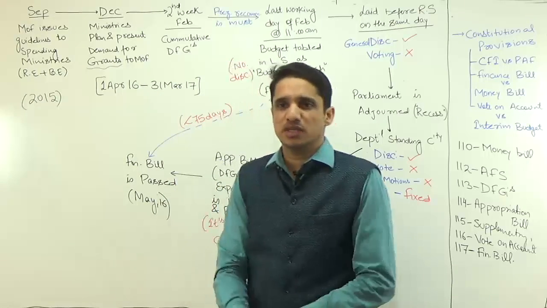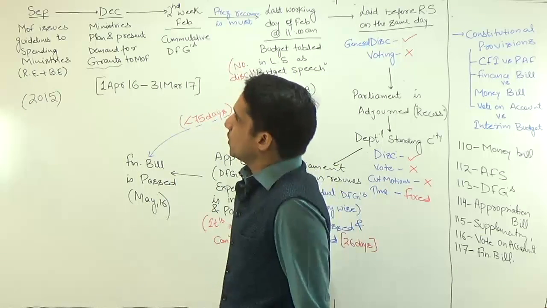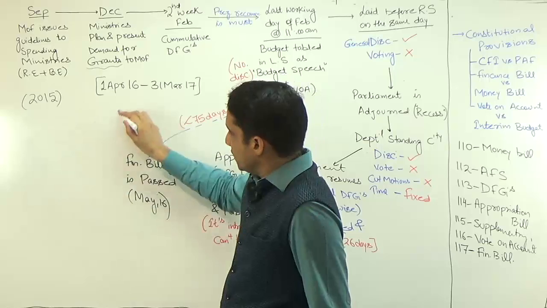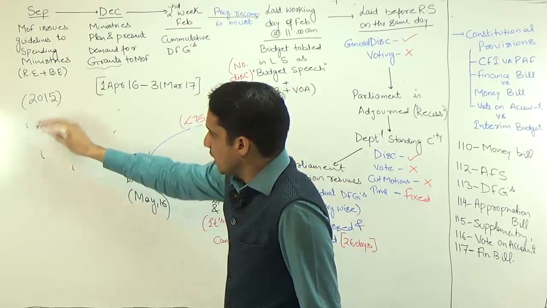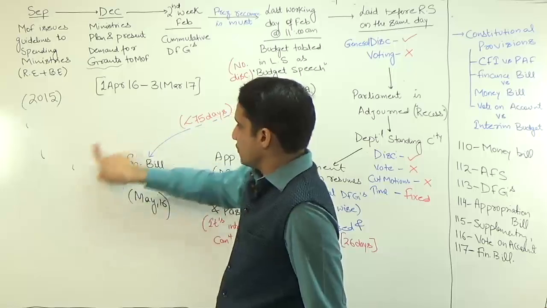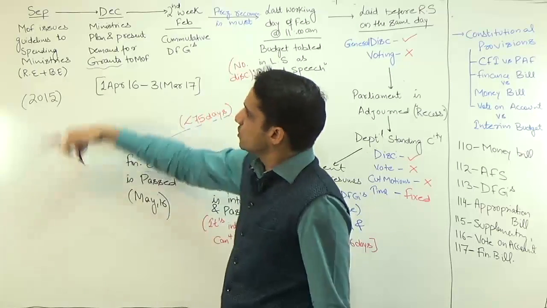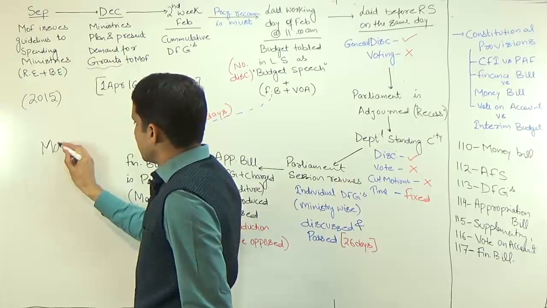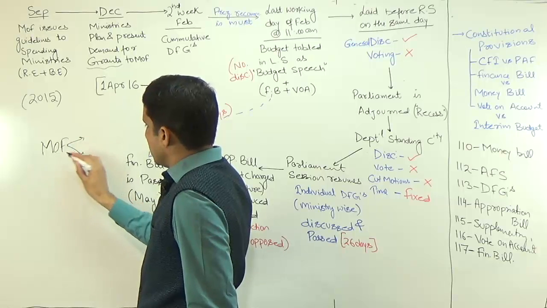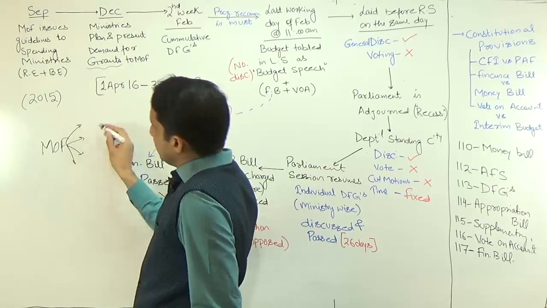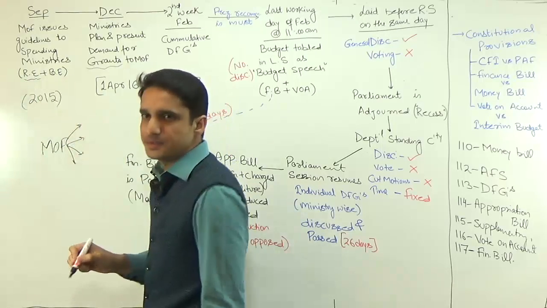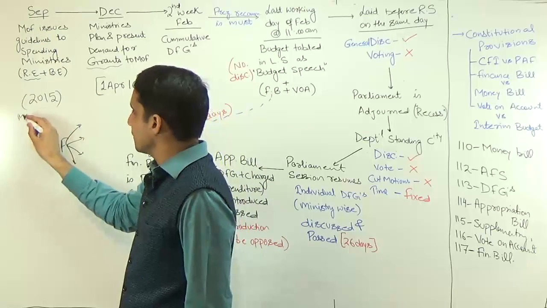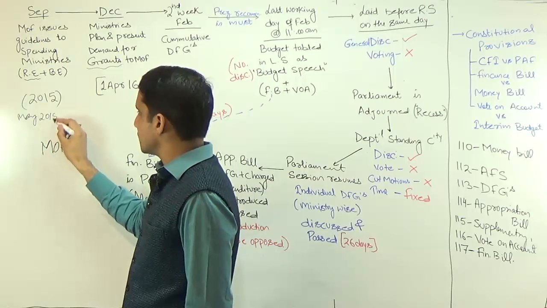In September 2015, because we already discussed that the Ministry of Finance doesn't have the expertise to know how much money the spending ministries need, what the outlay of this scheme and that scheme should be, the Ministry of Finance will issue guidelines to the spending ministries, under which it is written: last year I gave you this much money, please give me the revised estimate, because that budget was passed in May 2015 and was applicable from 1st April 2015.